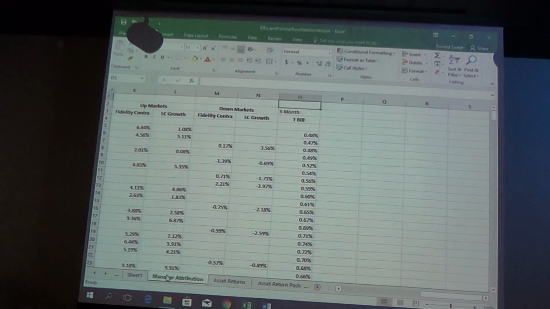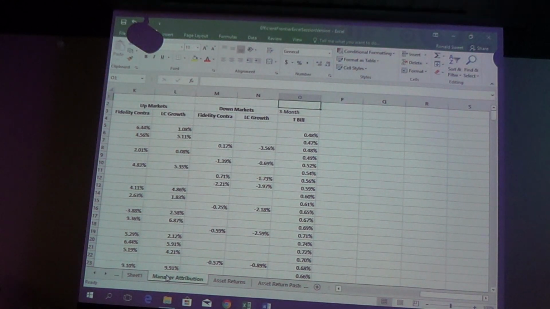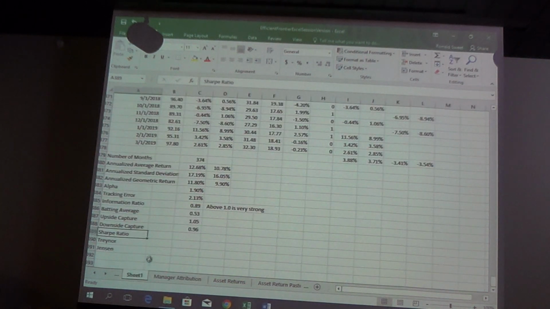30-day T-bills. I did that by going to the internet to get the St. Louis Fed. You have to click around. It took me a while to figure out how to get monthly T-bill returns, but you can get them. They'll give you an annual yield, so you just got to divide it by 100 and by 12 to get a monthly, and that just becomes your risk-free rate. So you can see how I set that up in here and did that. So that's the Sharpe ratio.